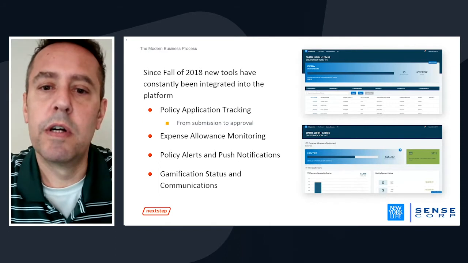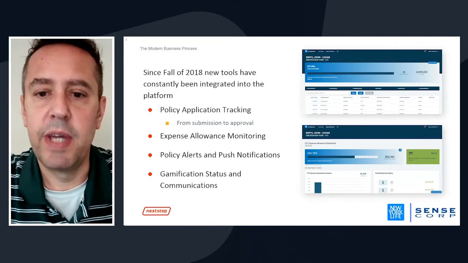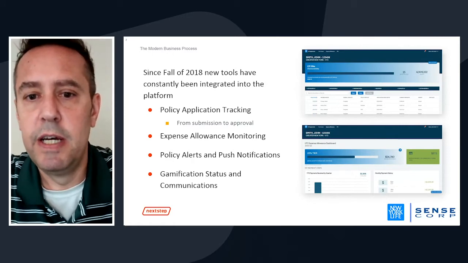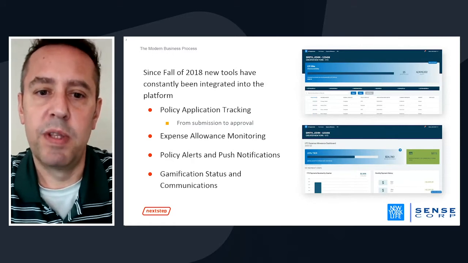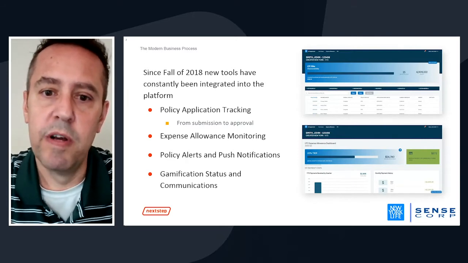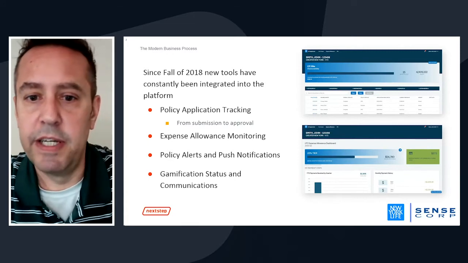We've also created applications for their LTC Elite status, and that was our foray into gamifying the application. We wanted to drive more user adoption. So, between what we've done with expense allowance and the LTC Elite status, it's really driven a lot more adoption. So they really do get everything they want in a single place.